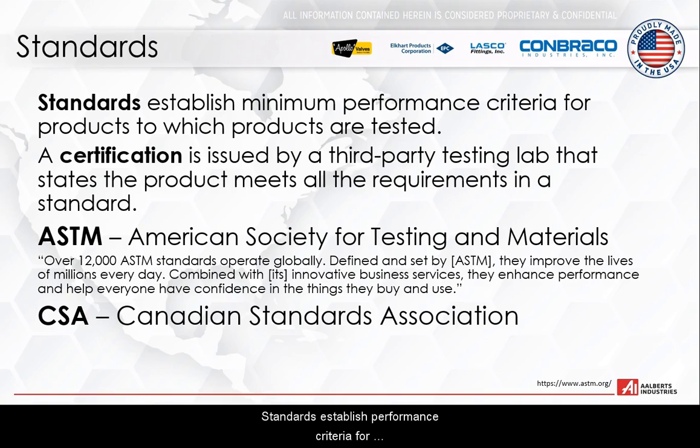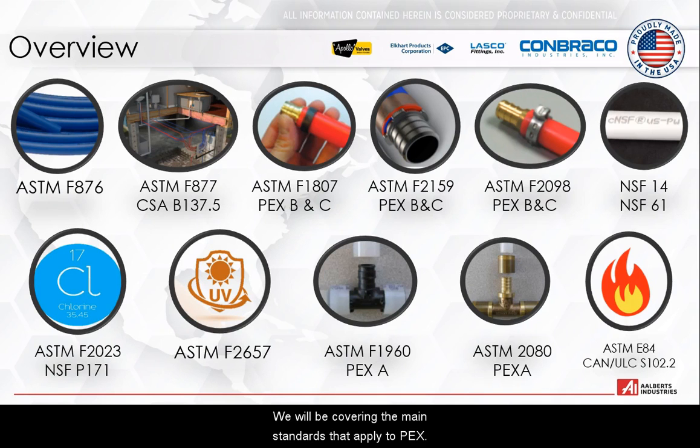Standards establish performance criteria for products and provide test methods. A product can be approved to meet a standard as determined by a third-party testing lab, resulting in a certification. The American Society for Testing and Materials publishes a lot of the standards that PEX has to meet, as well as CSA, the Canadian Standards Association. We will be covering the main standards that apply to PEX. For more information, always check the ASTM, NSF, or CSA websites.